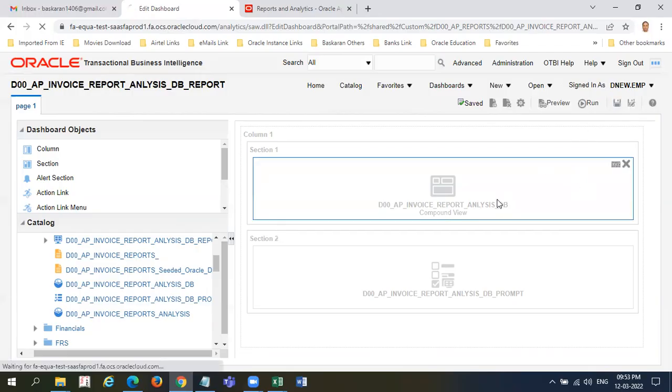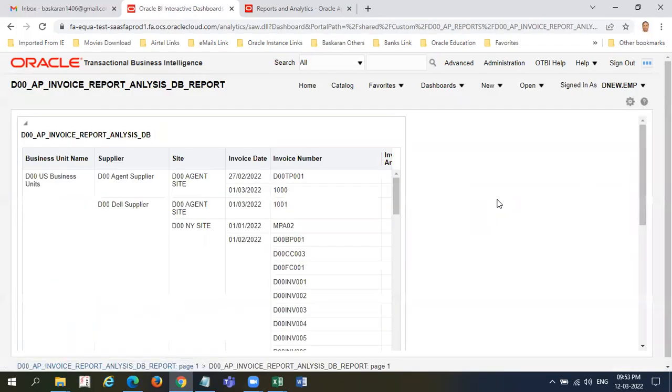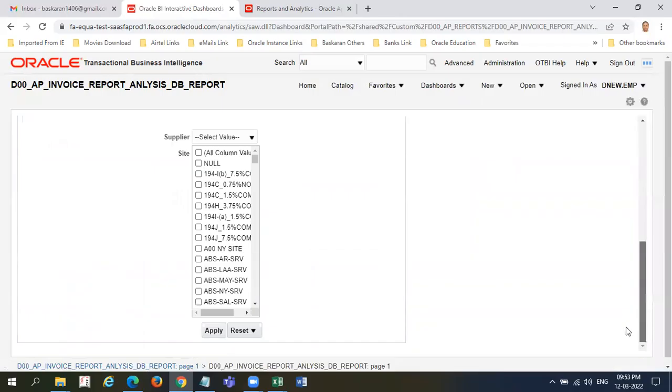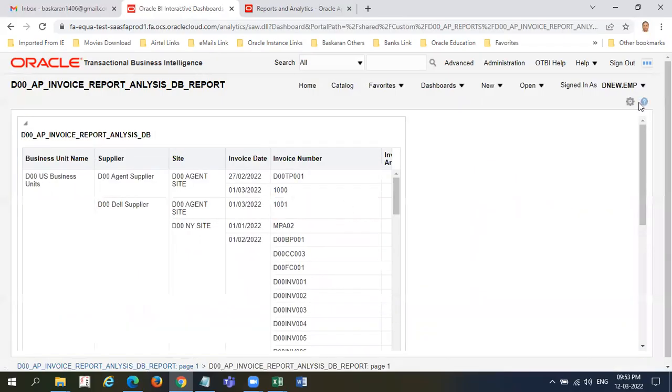Maybe I have not saved. That could be the reason. So this is gone down. Why? Because I selected as a down first. That's the reason. So now I can go to my dashboard again.